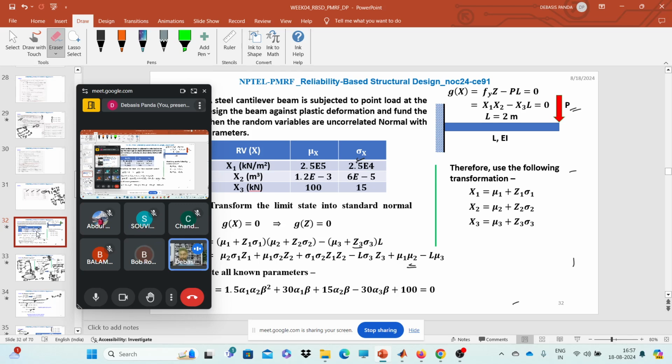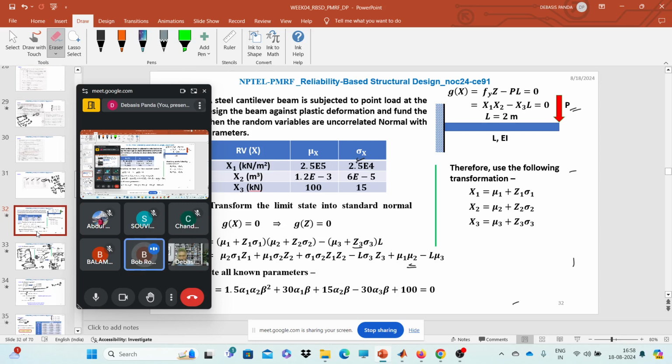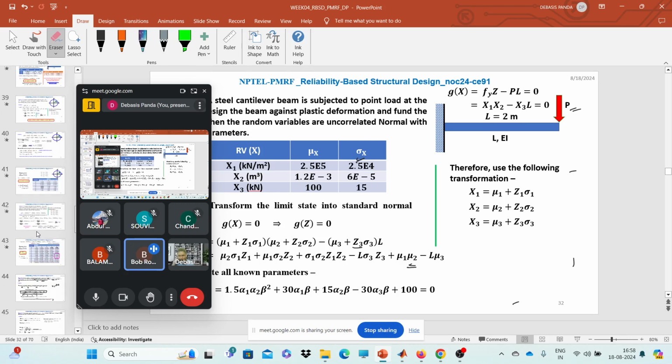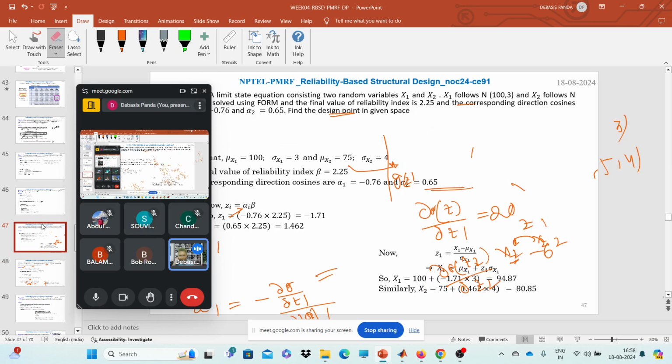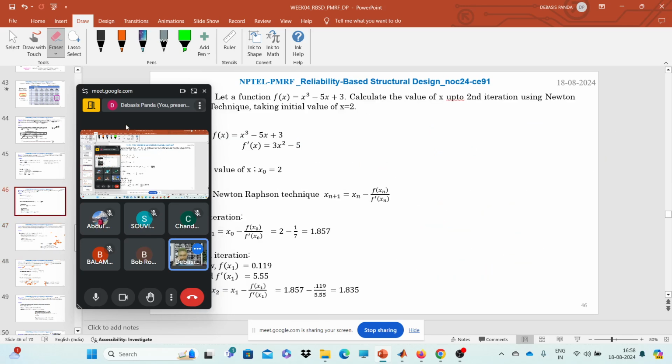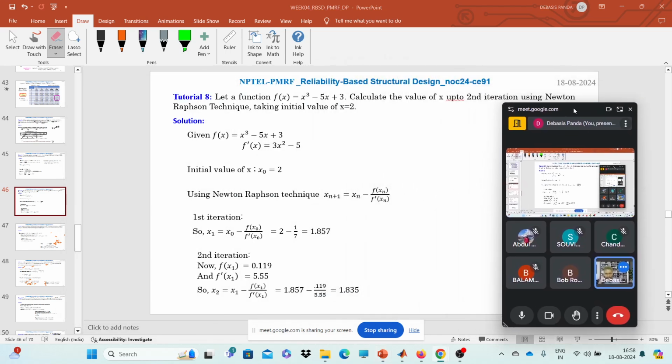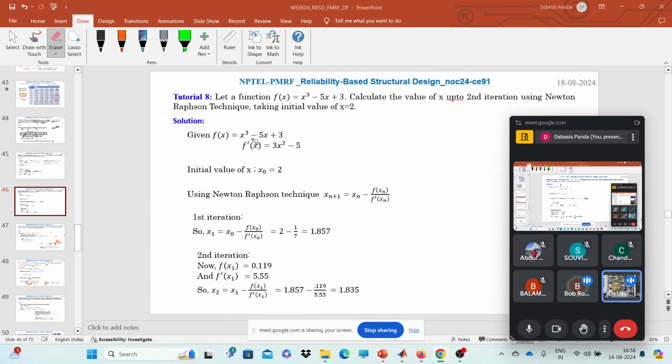A participant asks about a problem regarding the Newton-Raphson technique, what kind of problem, such as root optimization. Okay, let's go to this problem. I have added one problem here using the Newton-Raphson technique. Can I get this discussion and solved example for our reference?